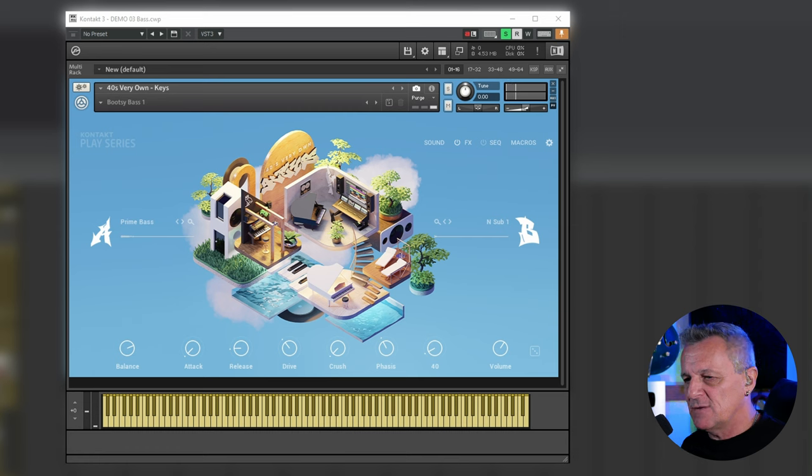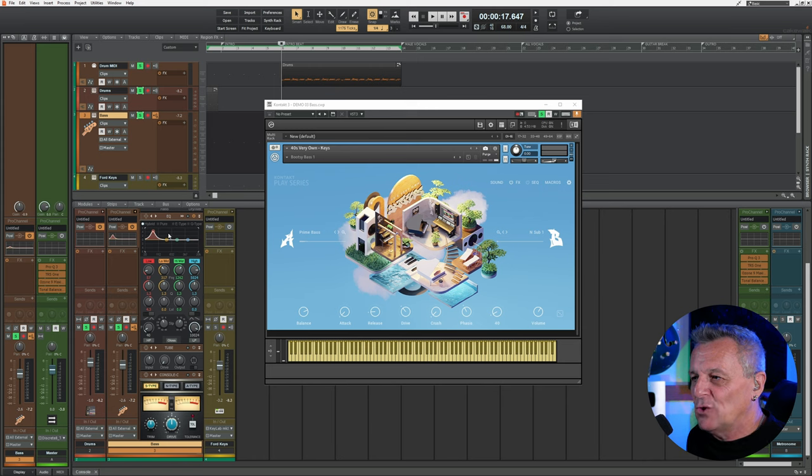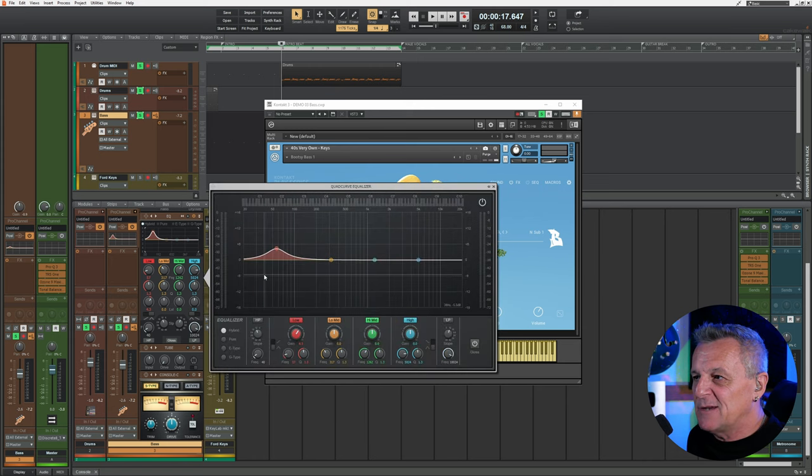Yeah, just nice thumping low end in there, but with a little bit of grit as well. Now, in terms of the sound, the only thing I did was go into my EQ here in Cakewalk on the Pro Channel, and I actually did quite a reasonable boost at just above 50 hertz there, okay? So I really wanted to push the limits of the low end here, okay? We don't often find ourselves pushing these types of sounds at the low end down there in this way.